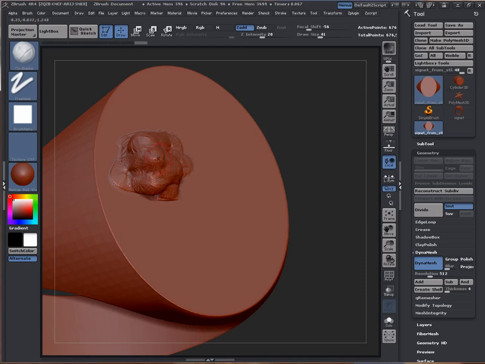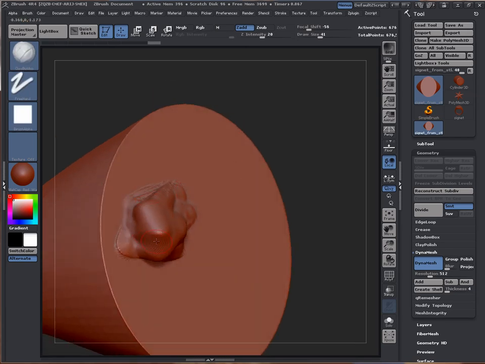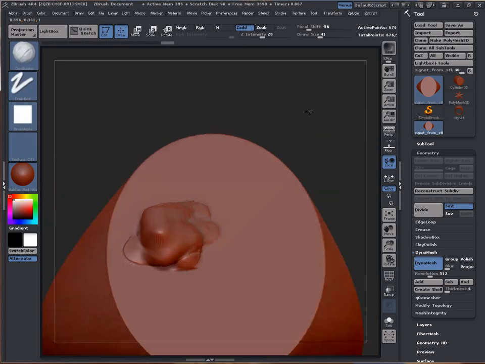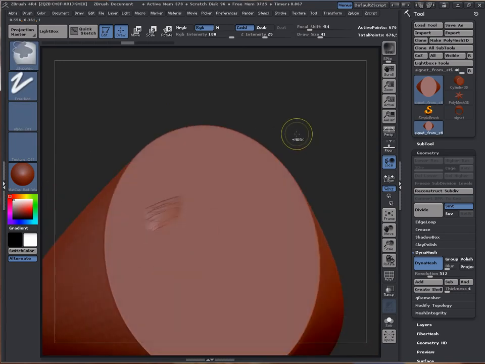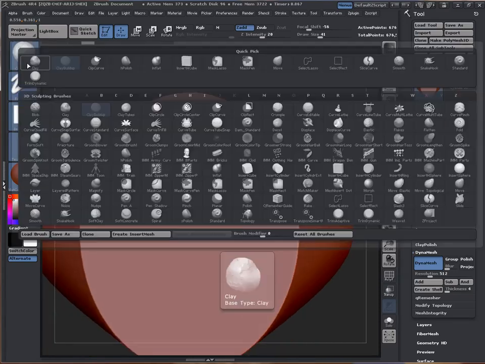And this is just like layering on a whole bunch of extra blobs of clay, which I would then go in and kind of smooth down by holding Shift. Right? This is pretty ugly at the moment, but it does give you an example of what you're capable of doing here. I just find that a very organic process to work in. So I do use clay buildup quite a bit.